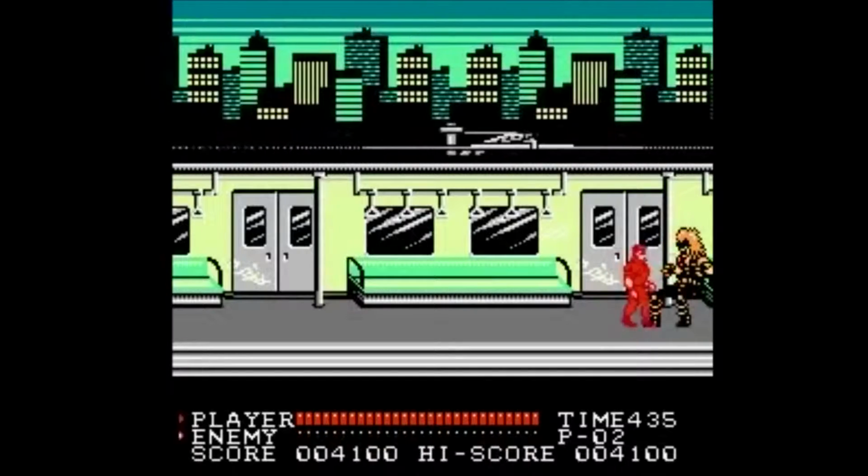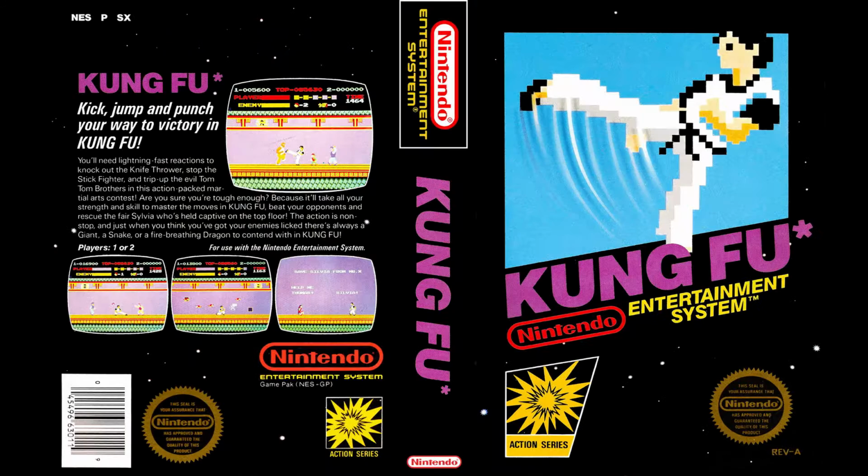But the one that I remember was Kung Fu on the NES. I bought the NES, I got the Mario Brothers and Duck Hunt combo, but I also got Kung Fu at the same time, and it was a fantastic game. If you look back, this game was really an inspiration to a lot of classic games like Final Fight, Streets of Rage, even games like Street Fighter. It's quite a short game. You can complete it very quickly, like 5 to 10 minutes, but it's got a lot of replay value as well.